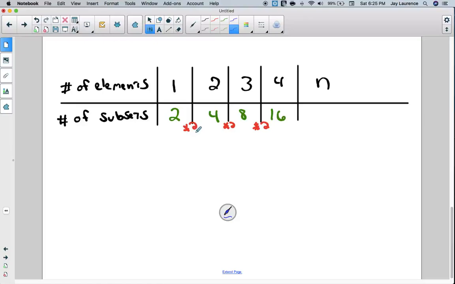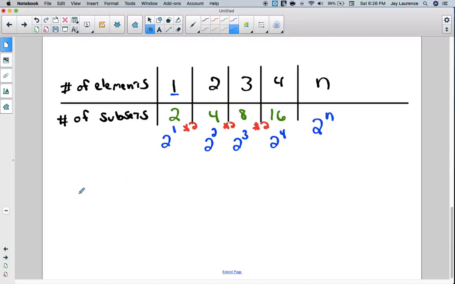But for right now, I want to think about 4 in a different way. I've got to think about 4 lots of different ways. I'm going to think about 4 as 2 to the second power. Because if I do that, I can think about 8 as 2 to the third power. Again, this is review. So 2 to the first power, and then 16 would be the same as 2 to the fourth power. And you notice when there was one element, it was 2 to the first. When there's 2 elements, 2 to the second. 3 elements, 2 to the third. 4 elements, 2 to the fourth. 5 elements, 2 to the fifth. N elements, 2 to the nth power. That's my formula. That's going to tell me how many subsets there are.